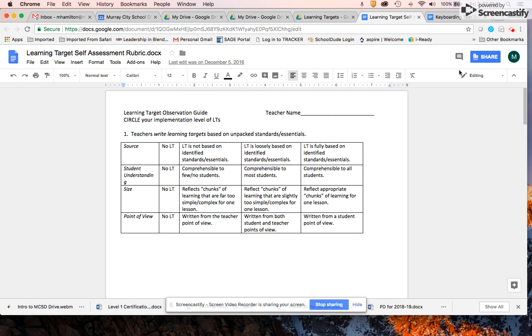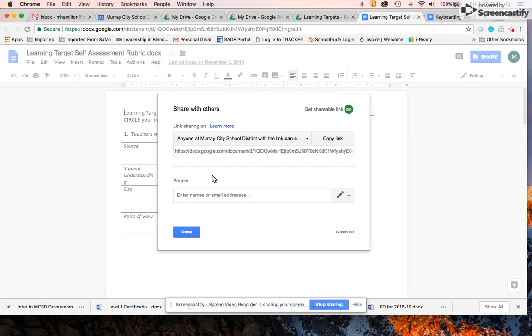The simplest way, again, is just to click share, and you can type in their email address, and then just make sure that if you want them to type on the document, to collaborate or comment on it, you're going to have to change their permissions. And then clicking the shareable link also copies that link that you can plop right into an email.